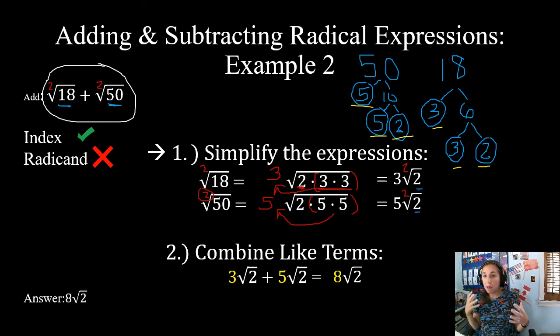So it's really not that bad. There was just one extra step here where we had to take our radicands and break them down into factors and simplify by pulling copies out. Whatever our index is, that's how many copies we pull out, and that many copies on the inside equals 1 copy on the outside. And then we just combined like terms like we did with the first example. So it's not that bad.